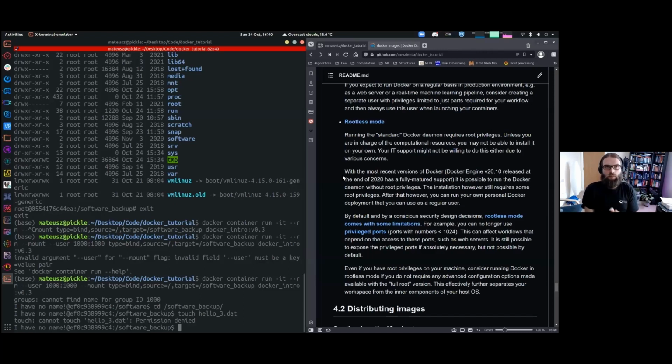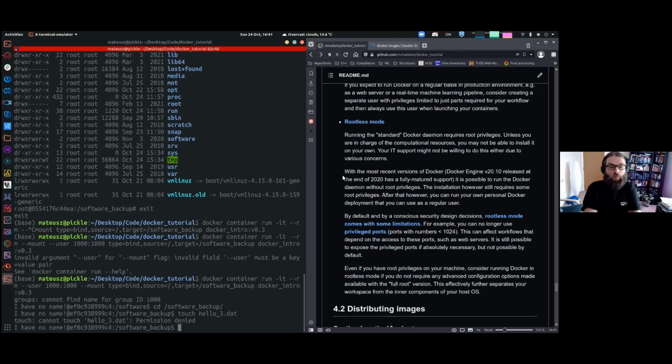But with the most recent version, Docker offers a rootless mode. You don't run it as root, and your Docker containers are fairly limited. They come with some limitations, for example, you can no longer use privileged ports, which are numbers less than 1024.